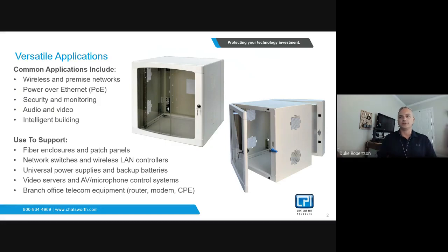But just the Qubit in general, as those of you who have used it in the past know, it's a wall-mounted enclosure. We offer several heights and several different configurations, but the idea is that it saves a lot of space. Rather than taking up valuable floor space, it mounts to the wall, and through an internal latch, you can swing the entire center chassis out away from the wall to give you access to the back of the equipment.